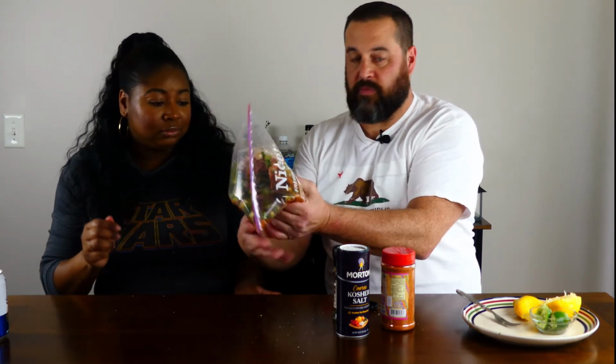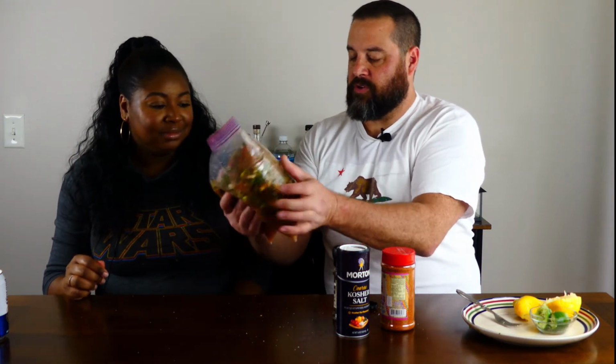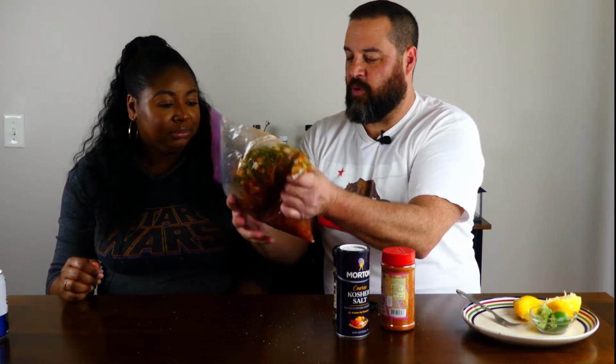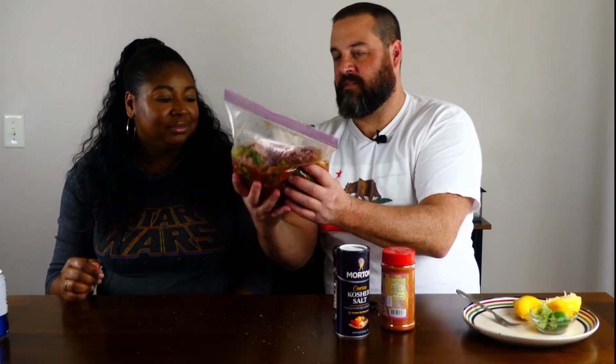Obviously, we need to clean the table at this point. But you want to submerge and merge. Submerge and merge. Both of them. You want to get all those flavors incorporated together. Mmm, look at that. There we go.